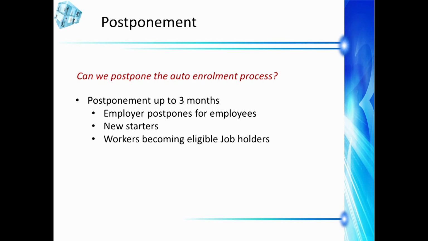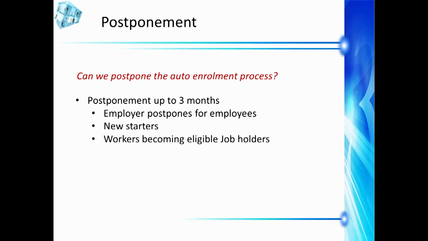So for instance, if you're a shop and you're taking workers on in November to cover the Christmas rush, then do you need to auto-enroll? Well, no, you could postpone for 3 months. So they join you in November, they work throughout December, which is the run up to Christmas, and you might even keep them to help you with the January sales. Provided they don't work greater than 3 months, then you don't need to auto-enroll those workers.